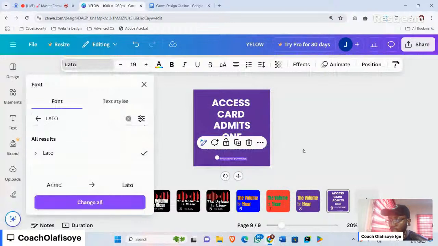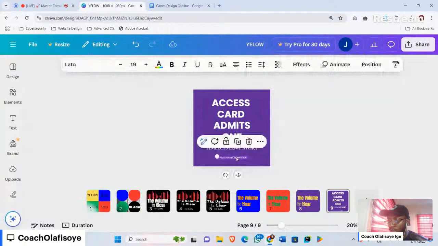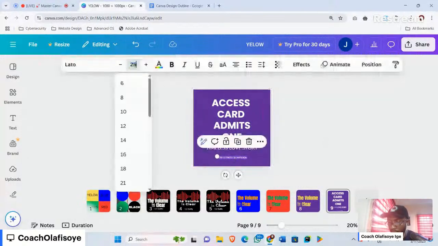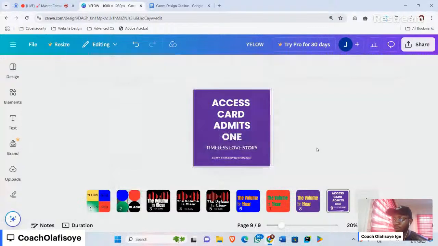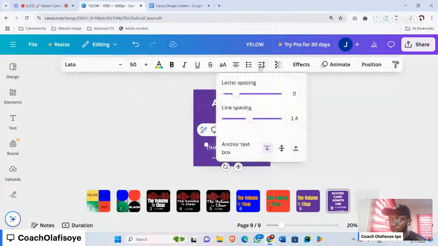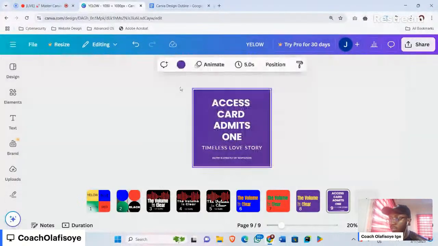I'm going to make it 25. Now I think I've done almost everything. I'm going to increase the size, let me make it 100. Look at this.